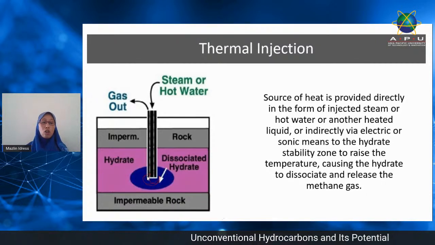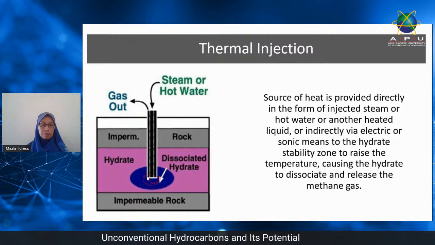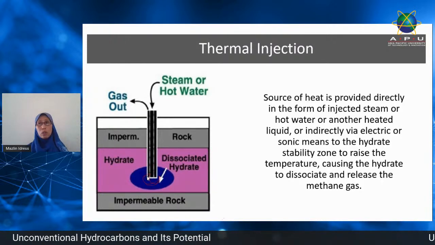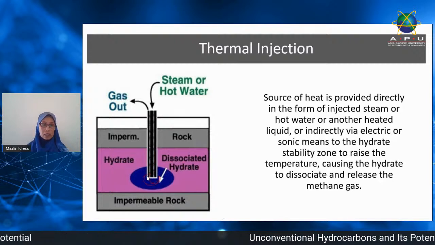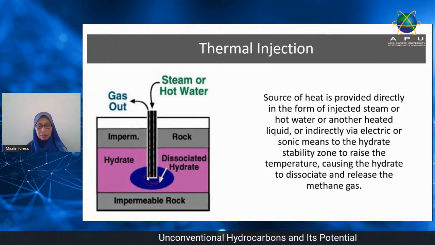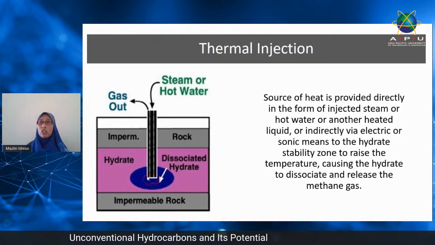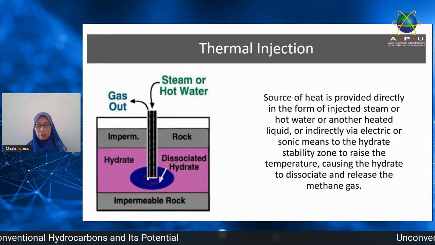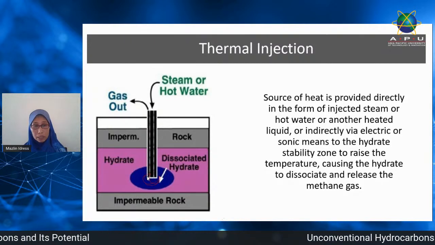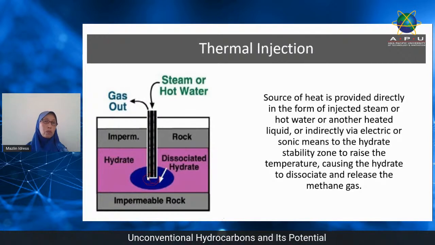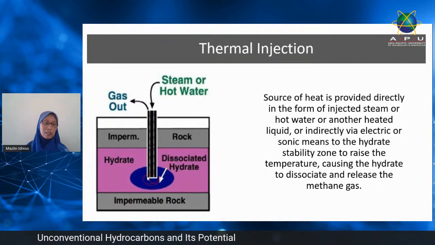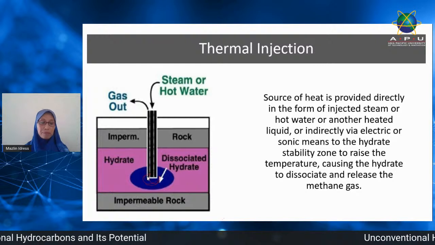Either that, or we can also use only one well. Same thing. Inject the hot water, shut in the well, so it is going to transfer the heat into the surrounding gas hydrate bearing areas, and we can produce it using the same well. And this is what we also call puff. So that's why it is called the huff and puff method.